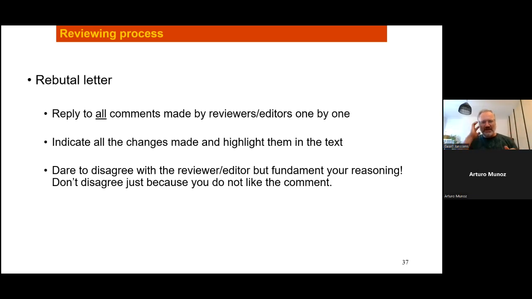If you make it very complicated, then reviewers will be discouraged and will say, you know, we'll wait a bit, or we don't bother, we just do something else. If you make it very clear with color codes or even in a frame, where you say, this was the comment, this is our answer, and this is how we corrected the manuscript at these lines, then it's very easy to look through that and you will have very good results. So indicate all the changes made, highlight them in the text.